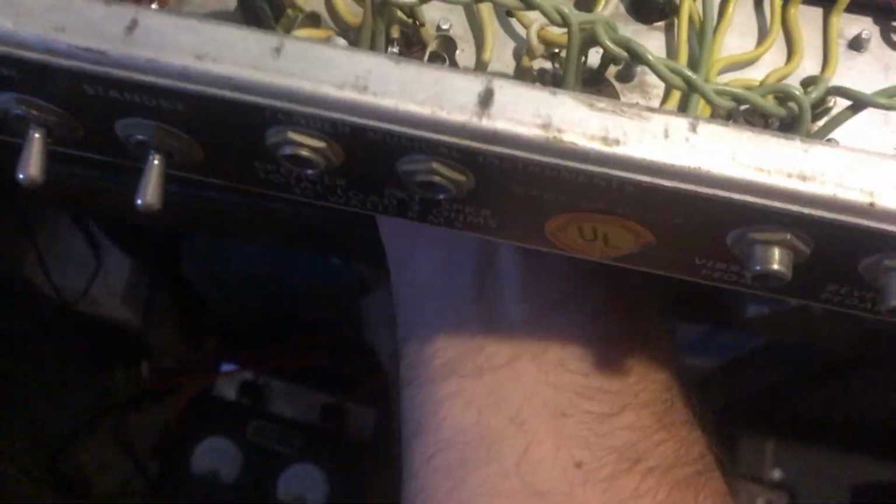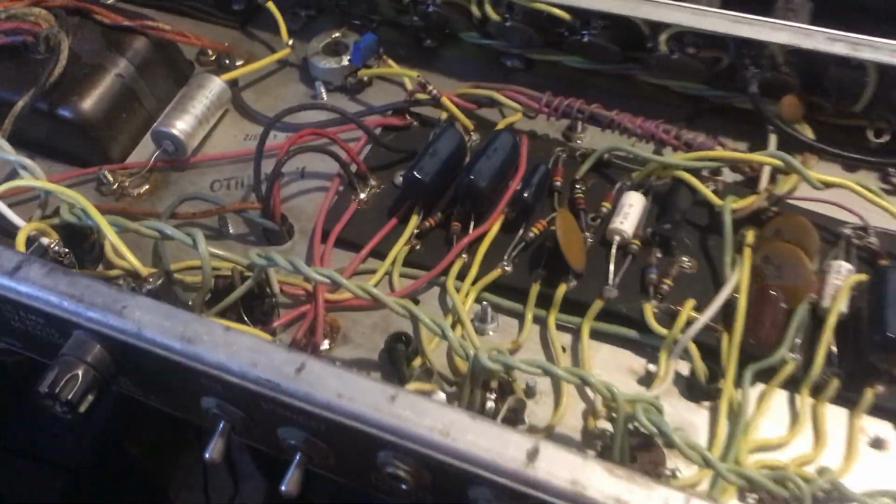Let's see, can I balance this with one hand? Look at all that stuff. I'm gonna have to put down this phone for a second.